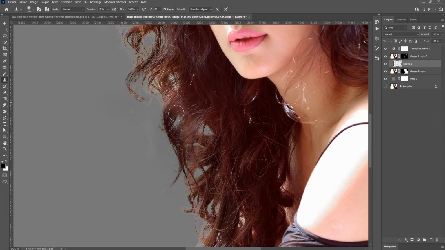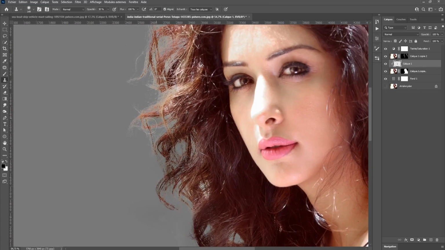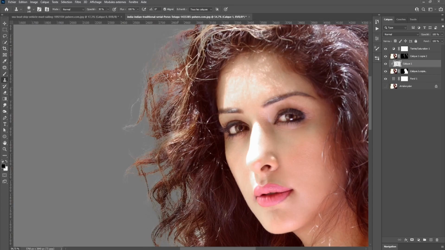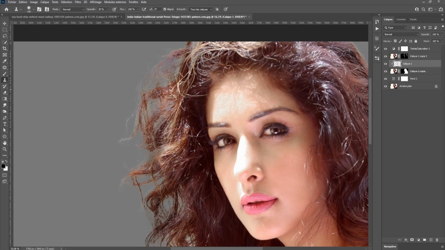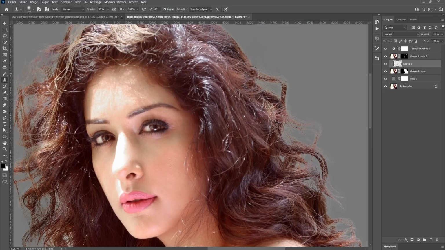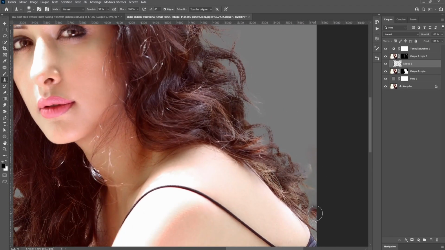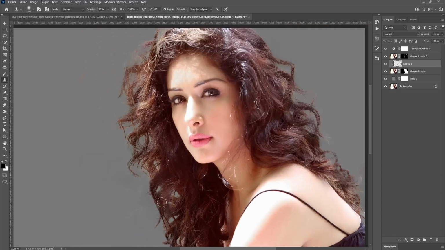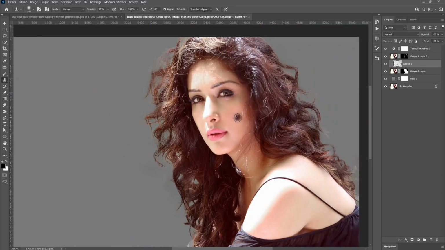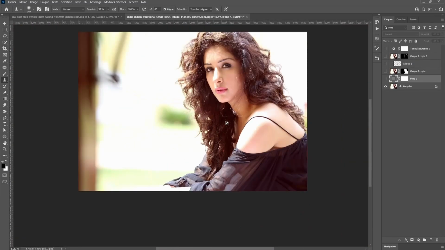Now I can start. Using the clone tool, I sample something close, and I will repaint everything that is less successful in my selection. It's almost always the edges of the selection that are the problem. This will allow me to go back to all the pixels that are either too white or too yellow in my case. And now we have something quite advanced in terms of selection. There is only one step left, if you want it, which is literally repaint. Because it's never perfect, and depending on your requirement, you will have to go through this step anyway.